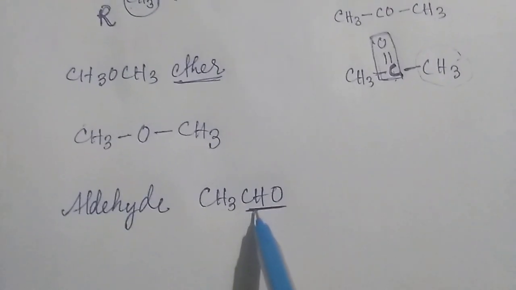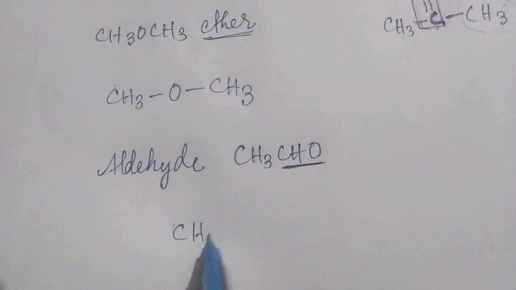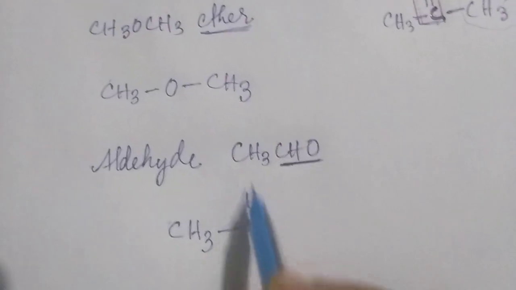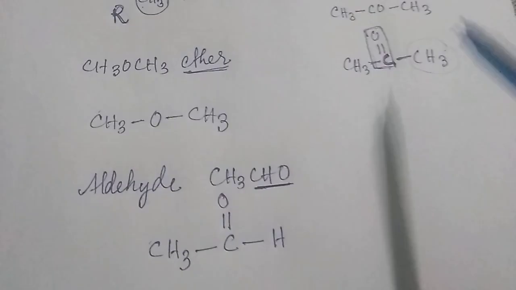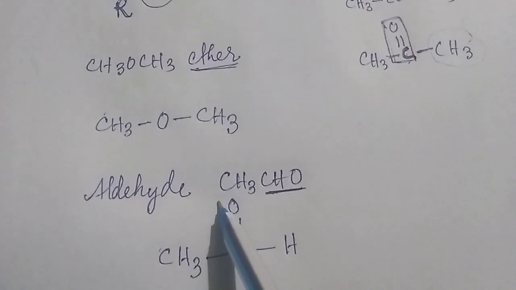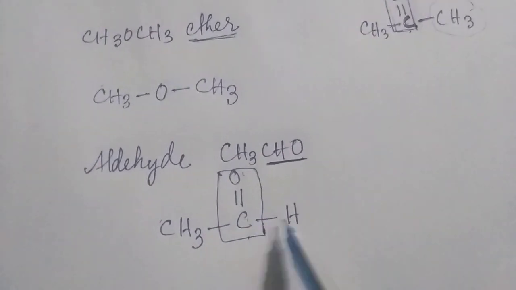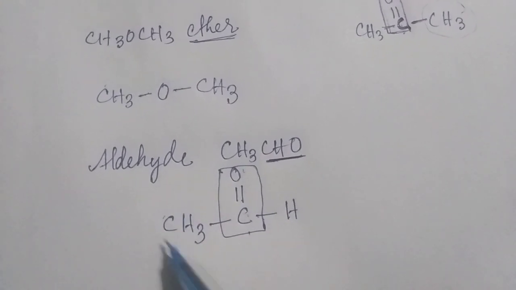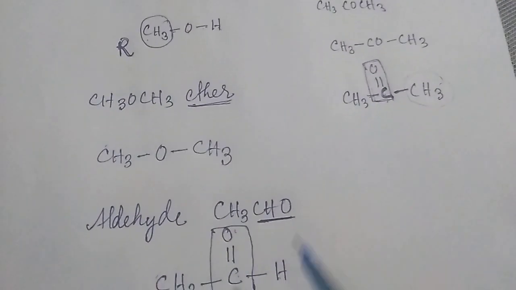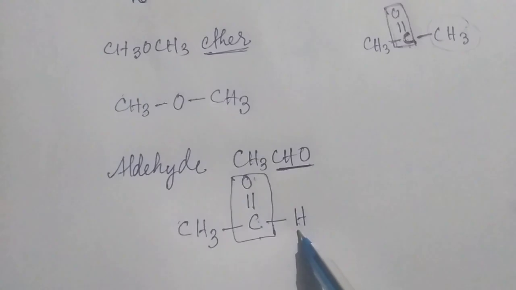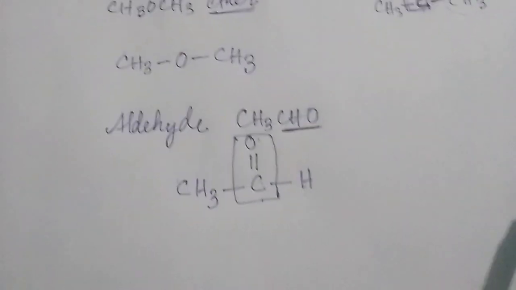For an aldehyde, whenever we see CHO, this is called aldehyde. So let's see the bonding, the structure, to make it more clear. CH3 bonded to C, double bonded O, then H. So it is almost similar to that of the ketone. Here aldehyde and ketone are always connected with C double bonded O, and on one side is the carbon chain and on this side is hydrogen. In the case of ketone it was CH3, but in this case it is H. So the aldehyde always remains at the terminal. This is the difference.